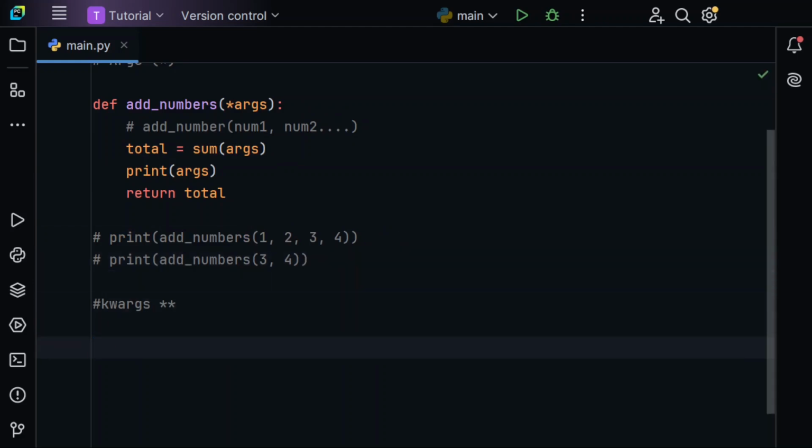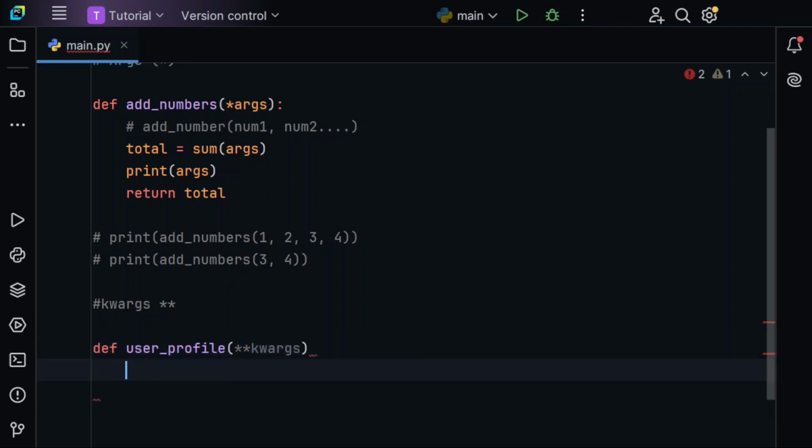Alright, so what I can just do now is still use that same example of a user profile. I'm going to say dev user profile. So this is the user profile now, and I want to use this keyword argument kwargs. So I'm using kwargs right here, and I want to go ahead and print out every key that was provided, for key and value in kwargs, just the same way we used to unpack dictionary dot items.